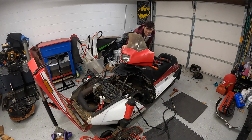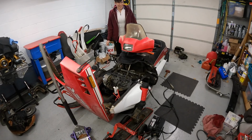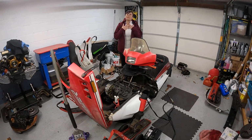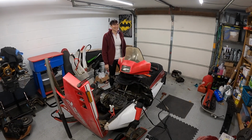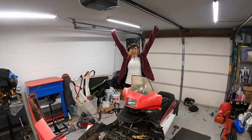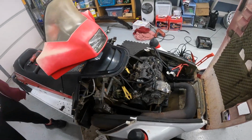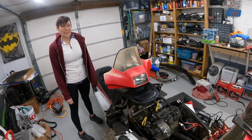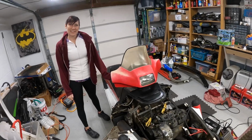Ah, this battery's dead. All right, different battery, same girl, same piece of crap sled. Let's see what happens. I put the spark plugs back in myself this time, so maybe that was actually the... Probably. Let's see what happens. That sounded like something. That was an engine for sure. I mean, I guess the next step would be, let's test the compression on this thing, make sure that it's got good compression, and then we'll put the carbs in, see if it'll run.